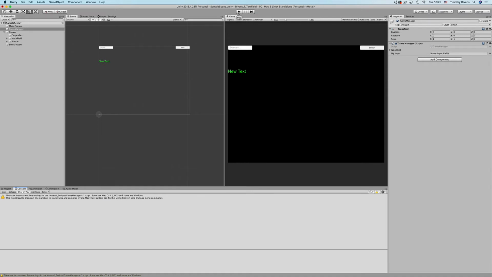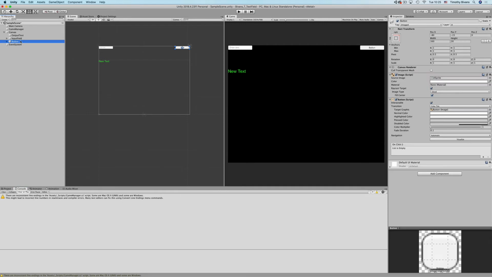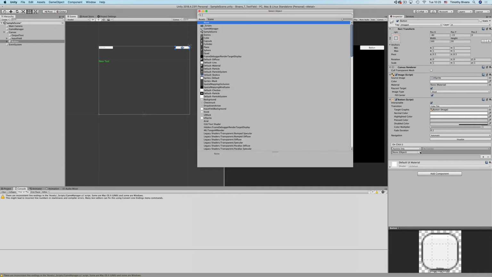Let's come in here and at this point, if we go to the console, click run. No, it's not going to do anything because I haven't connected the button. So we need to go to the button here, and you'll see where it says On Click list is empty. You need to click that. All right, and then you'll see where it says None Object. We need the object to which the script is attached, where our function is, right? So we're going to click that, and the object to which it is attached is the game manager, but it is in the scene and not in the assets folder, right? So we want to come up here and click Scene and make sure we get this game manager that has the little block, okay?